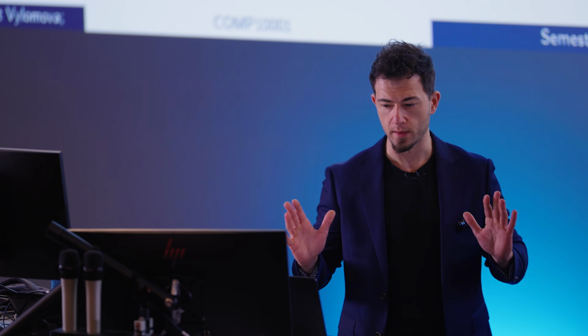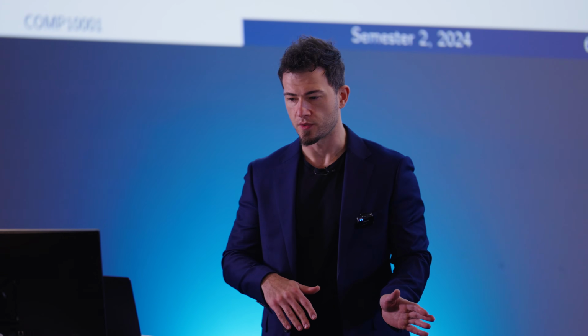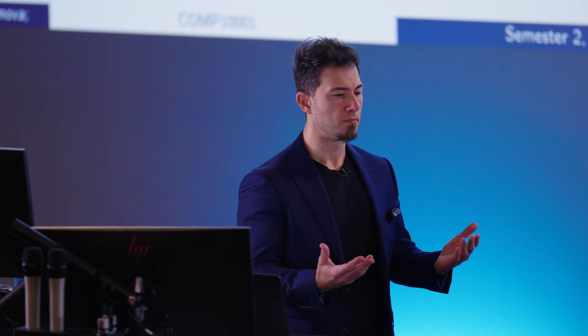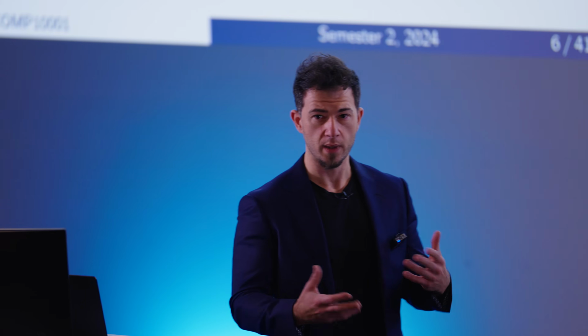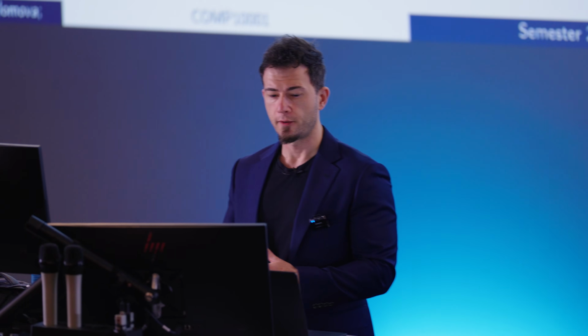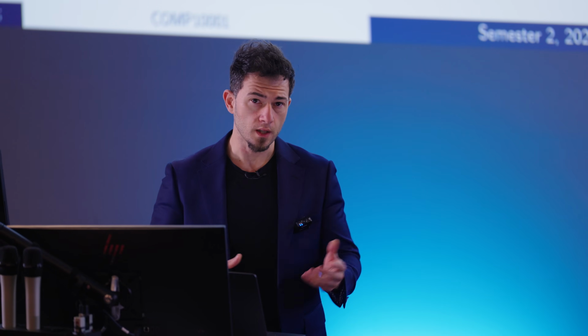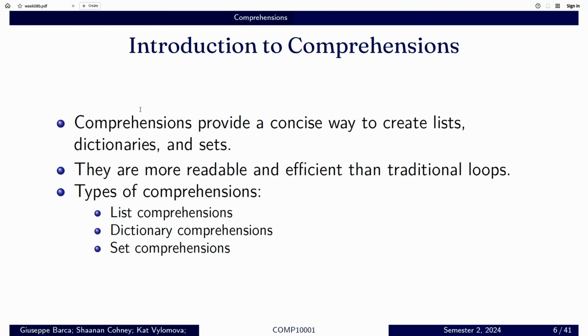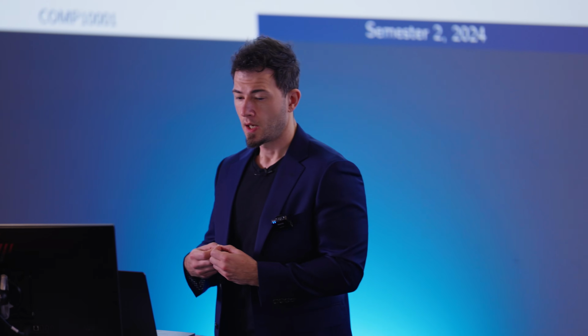As you will see, comprehensions can also get quite big, which is probably something undesirable about comprehensions. So on the one hand, they are designed to make your code more readable and simple, but if overused, they actually end up having the opposite effect. There are 3 main types of comprehensions: list comprehensions, dictionary comprehensions, and set comprehensions to create the corresponding data structures.